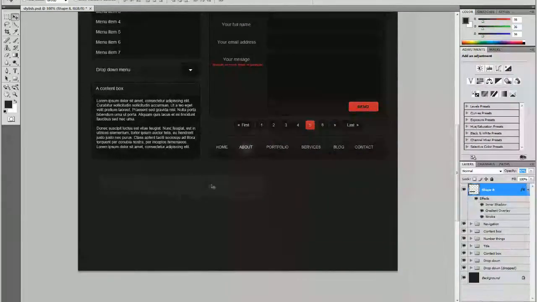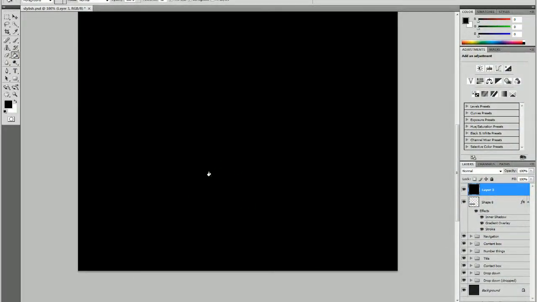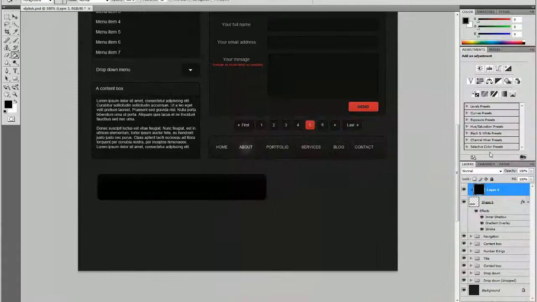If you want your background to be a little bit darker, what you do is create a new layer, select black as your foreground color, and just use the paint bucket tool to fill in the layer. Then you're going to create a clipping mask by pressing Ctrl, Alt and G, and just lower the opacity down until you get the nice color. So that looks pretty good.